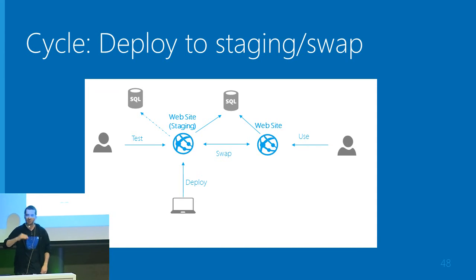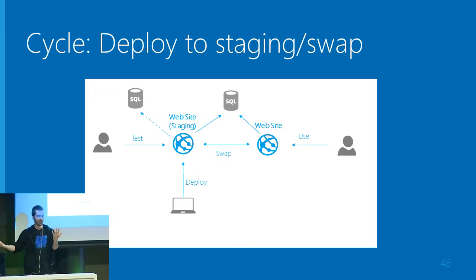The application start will actually run this migrations code, and look at the database, look at what you have and say, okay, I need to install these and these and these on the database. Okay, so when you want to test it, it would be first access on the staging machine, and it would do the database changes in that test database.